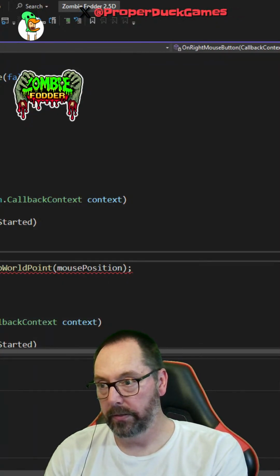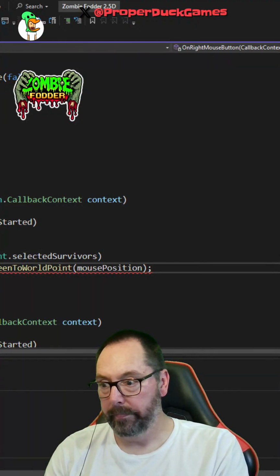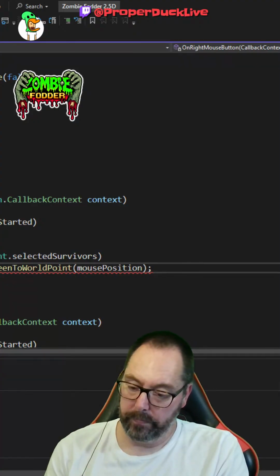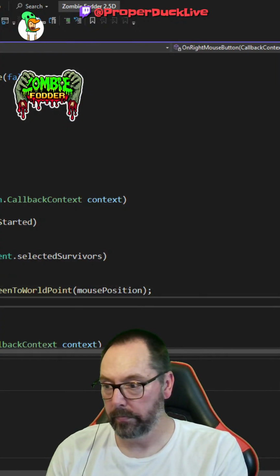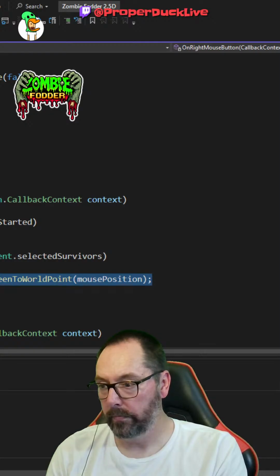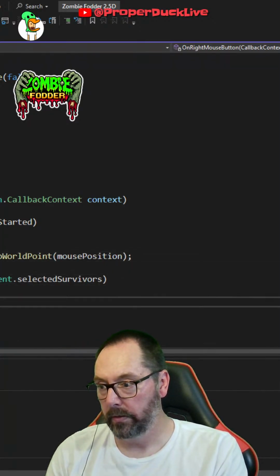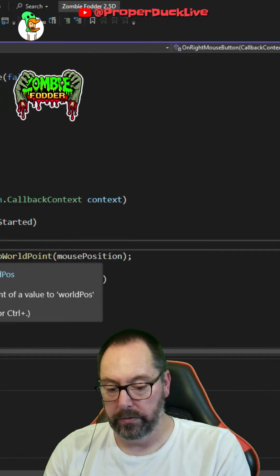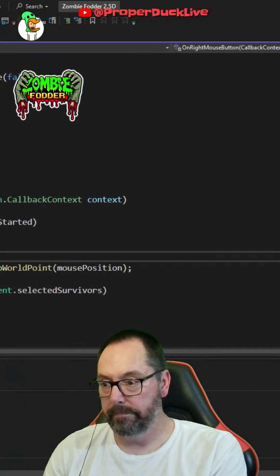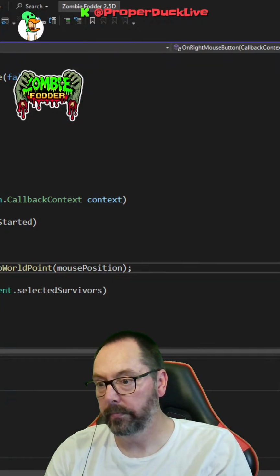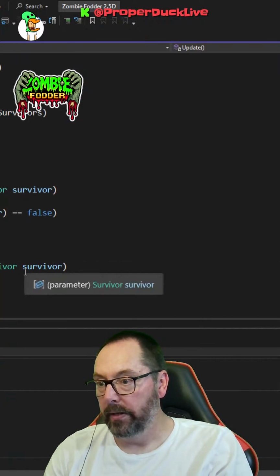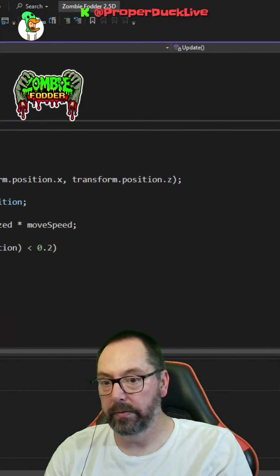For each survivor in environment.selectedSurvivors. That doesn't have to be in there. That can be out here. World position. This should be a Vector2 because of formations. And then I will make the survivor receive a Vector2.